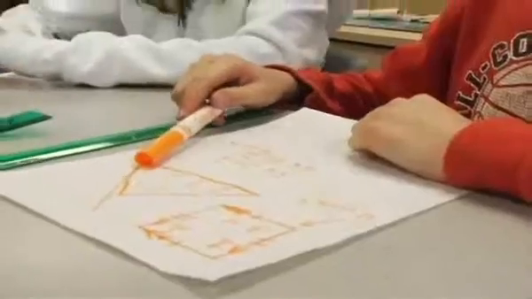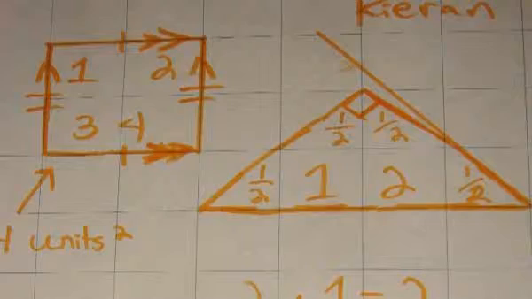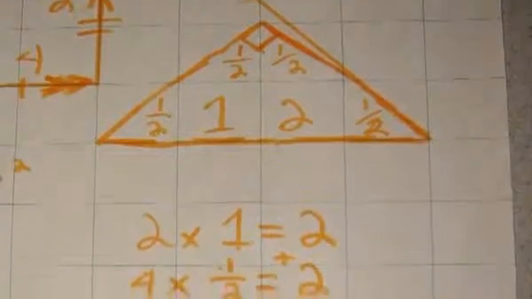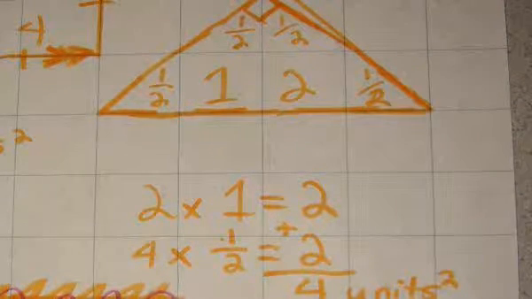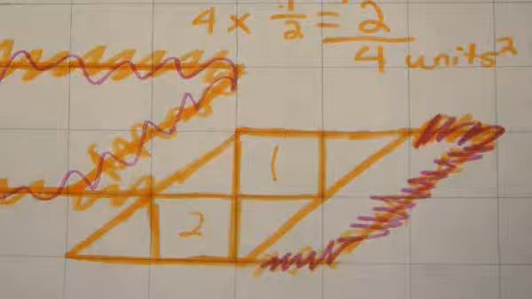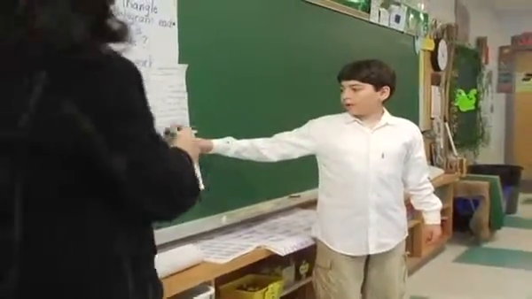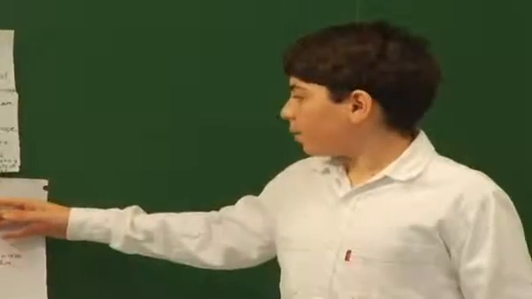And here I basically wanted just 2 whole ones and then 4 halves, because 2 times 1 whole is 2 wholes, and 4 times half a whole is 2, and then I added that up to get 4 units squared. And this one I know is 4 units because I just counted out the units inside the box. I numbered them 1, 2, 3, 4. That's 4 units squared. So what I did was I drew a square with a length of 2 centimeters and a width of 2 centimeters to get an area of 4 centimeters squared.